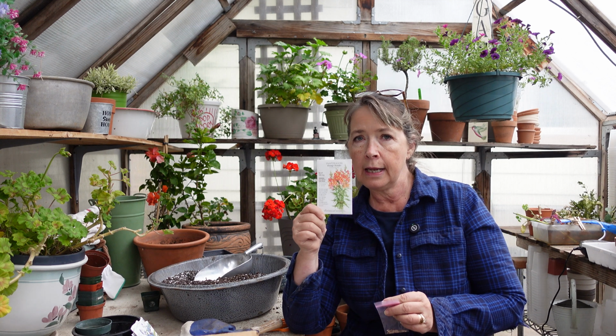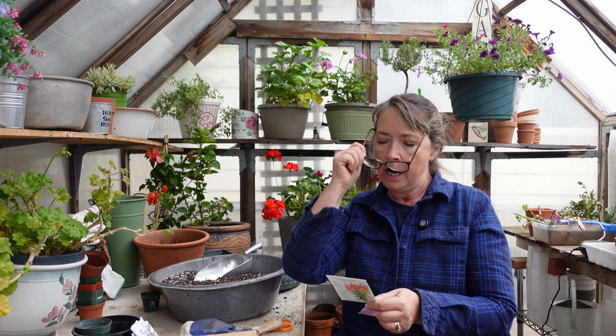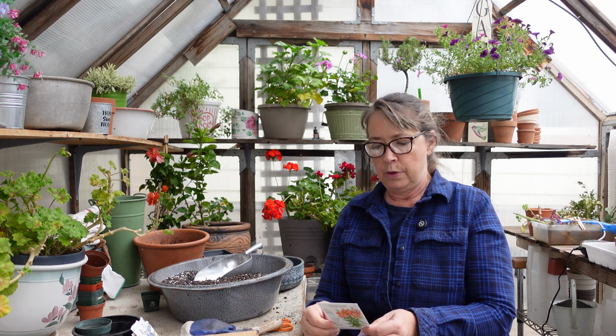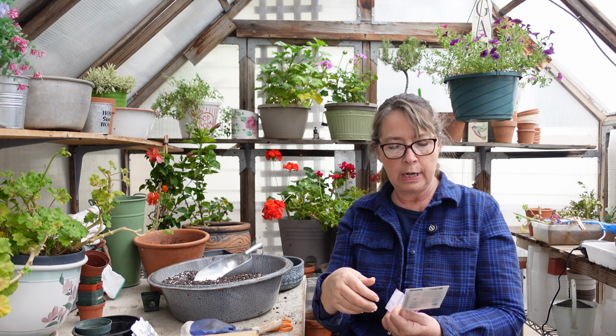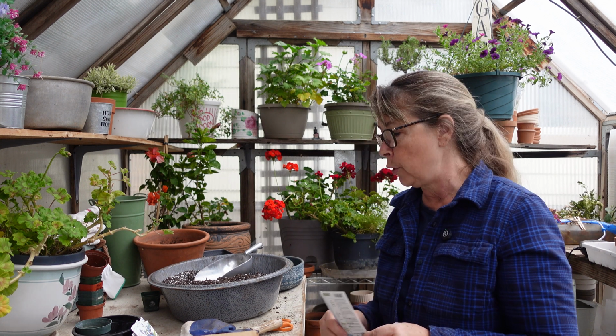These I wanted in the artist garden as well. Snapdragons have done very well for me. How tall do these get? I don't want very tall plants there though. Let's see. Seed depth, thinning, date sown. Where does it say? It doesn't say how tall they get. All right. Oh, back flap, peel back flap. Okay, so inside it says 30 to 36 inches tall. That's a little tall. So I'll have to think about that one as far as where I want that after all. All right, so I'm going to go get these planted.